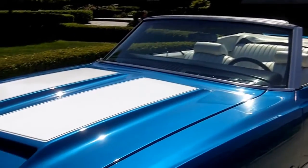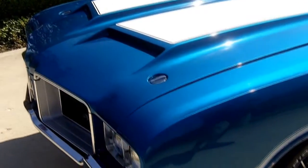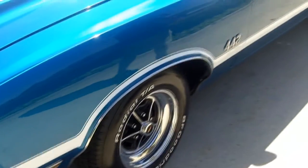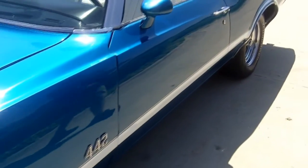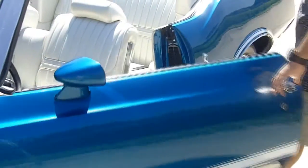Wow, what a gorgeous blue paint. It's like a medium blue metallic. Just stunning body lines on this car. Very, very nice paint. It's got the fiberglass hood like the 442s. Very nice margins on the doors and everything. Look at this.